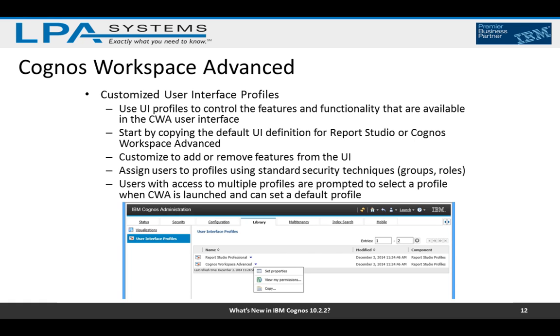When there's multiple profiles available to a user, they'll be asked, hey, which profile do you want to use? From that, they'll be able to go. If you have one profile, it doesn't ask you, it just launches that profile. If you have multiple profiles, it asks you which profile to launch at that time, and you can set a default profile if you choose to in that launch window.